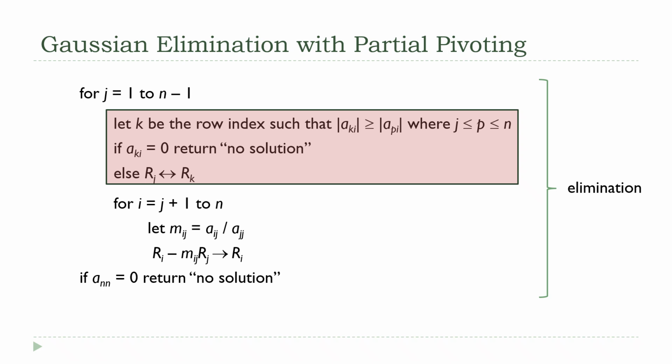Okay, well now I've replaced that with our partial pivoting strategy. So what we're doing now is we're doing that same loop. We're going through every row below the pivot position, and I'm looking for the row that has the biggest value in absolute value, so the one that actually has the biggest magnitude. And that's the one that I now switch up into the current row. And again, we do make that last check. If everybody is 0, then the system is inconsistent, and again, we return that there is no solution.